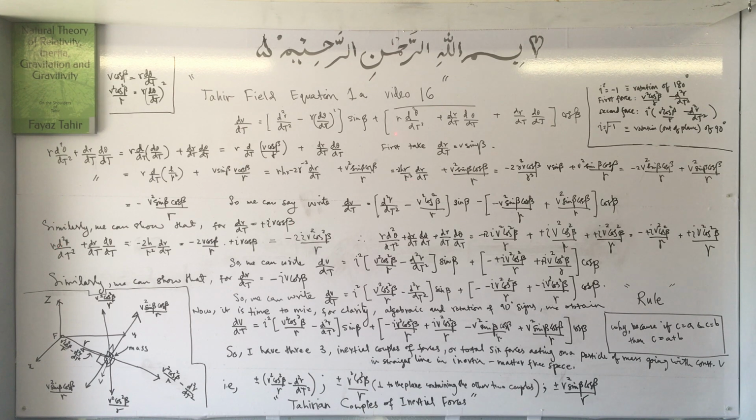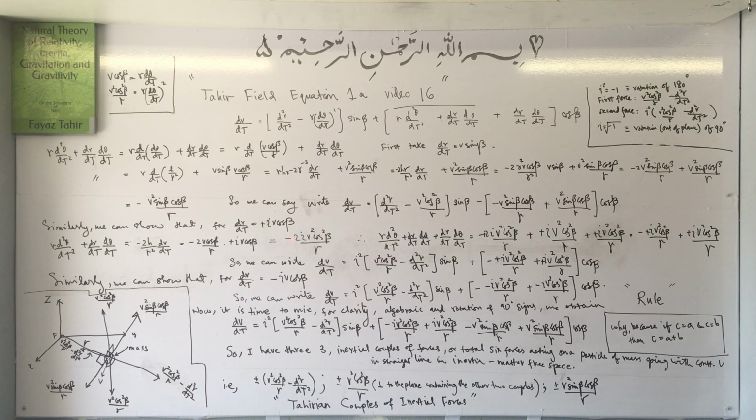we will calculate the same term as the top bar. So r, like we did here. So r d square theta over dt square plus dr over dt d theta over dt is equal to minus. The only difference here is that we will get this expression from here, because there is no change in this expression. So the same expression we'll put here, and here we have r cubed, so we will reduce it by 1 r, so we'll get r squared. So dr over dt we will put here plus iota v cos beta, so we put minus 2 v cos beta r dot plus iota v cos beta. So this becomes minus 2 iota v square cos square beta over r.